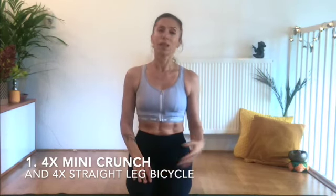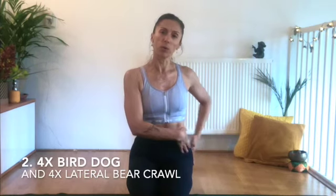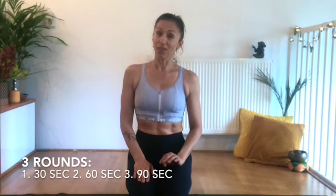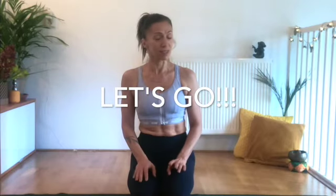The second one is a combination of the bird dog for the obliques and a lateral bird crawl to the other side of the mat. And the third one is a combination of a side crunch or a heel touch if you want it and a hip lift. In the first round, you do each exercise 30 seconds. In the second round, each exercise for 60 seconds, and in the last third round, each exercise for 90 seconds.